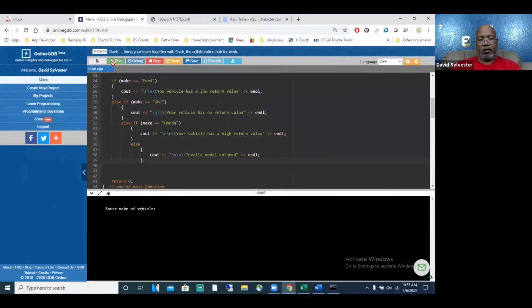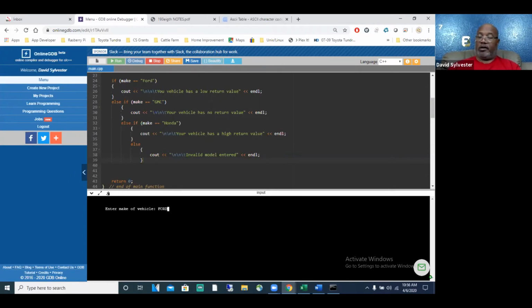Now, in a vehicle, say I entered FORD, all caps. What would happen here? This would be invalid, because it's trying to compare the capital F, lowercase o, lowercase r, lowercase d.